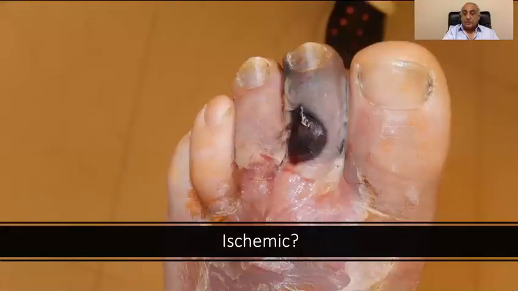But what about this patient? A patient presenting with infective gangrene of the second toe. Is this foot ischemic or not? How ischemic is it? If we amputate the second toe only without revascularization, is the wound going to heal? We need some hemodynamic parameter to give us the answers.